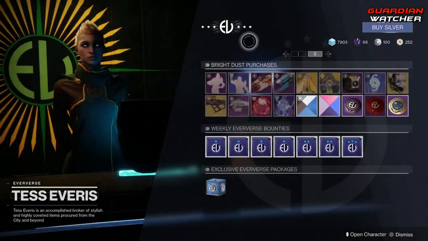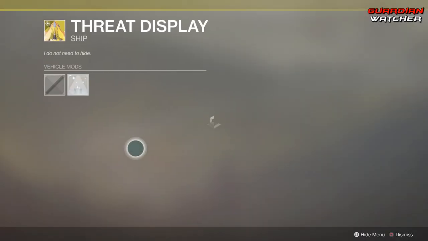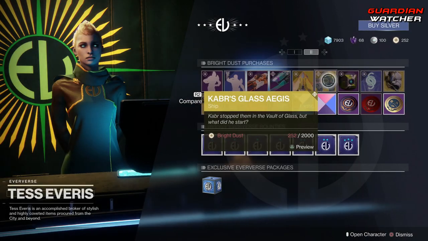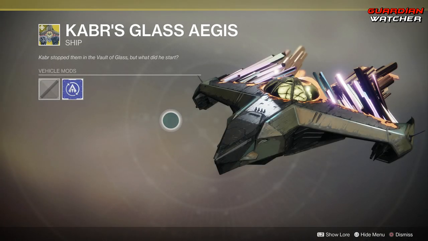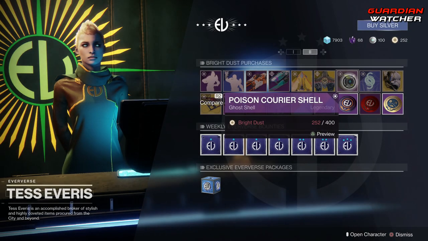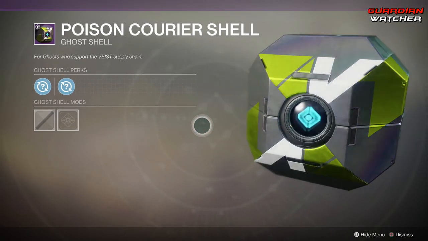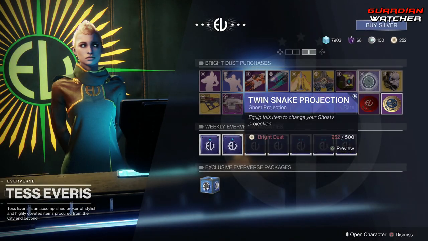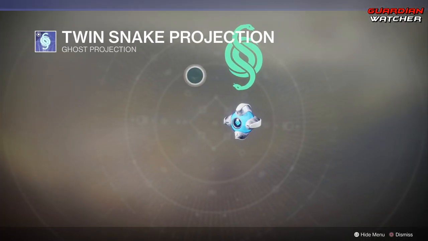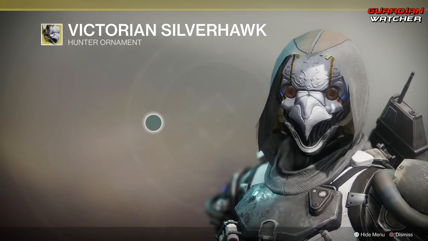Then we have another vehicle, this wonderful exotic ship that's a reskin, this wonderful exotic ship that is a K-Bars Glass Aegis, and it is from the Curse of Osiris. Then we got this Poison Courier Shell. The Twin Snakes Projection. Looks pretty cool. Then we have the Victorian Silverhawk, which is the ornament for the Celestial Nighthawk. I already have mine, but still looks pretty badass.